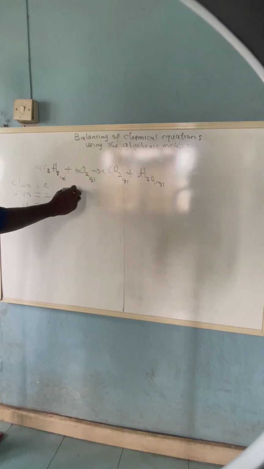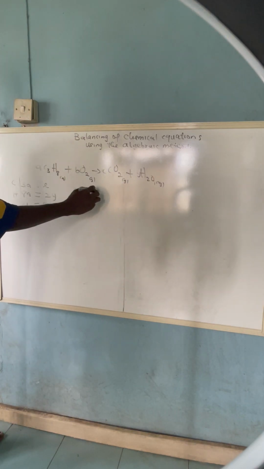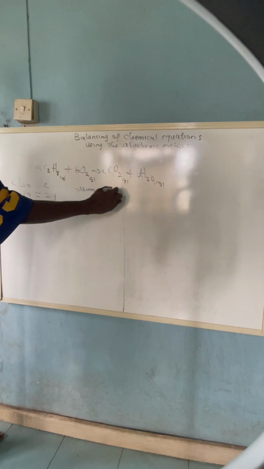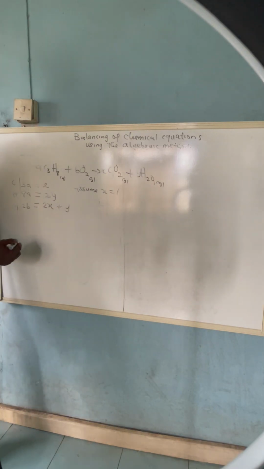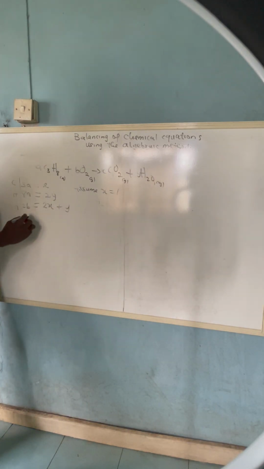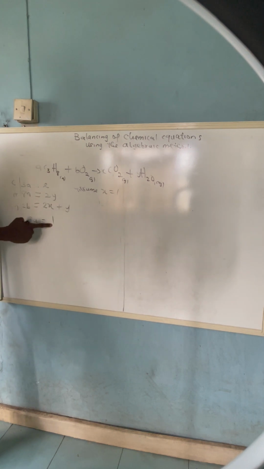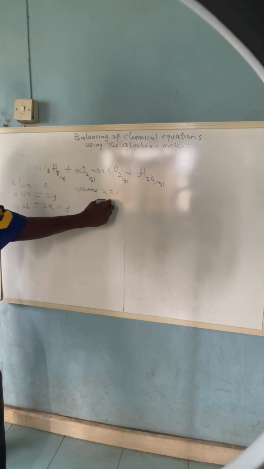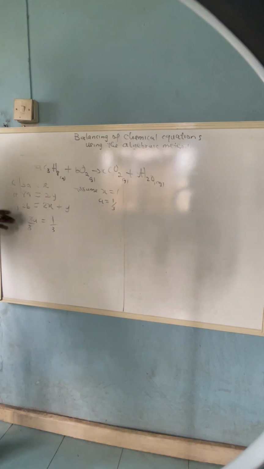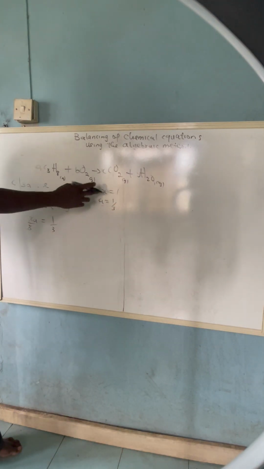We can assume X is equal to 1. If I assume X equal to 1, my first equation becomes 3A is equal to X, which is what? 1. I'm not using X again, I'm using 1 because I've assumed X to be 1. So I can find A from here by dividing both sides by 3. Divide both sides by 3, so 3 cancels, and A will give us 1 over 3. Therefore, A equals 1 over 3. So we're done with A. We've gotten A, we've gotten X.